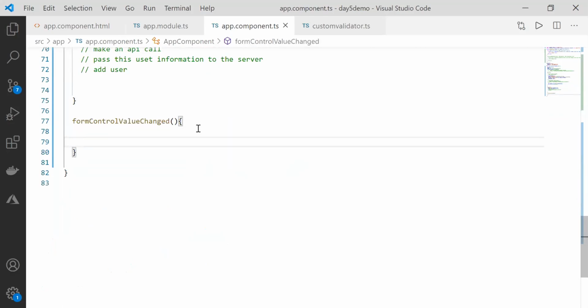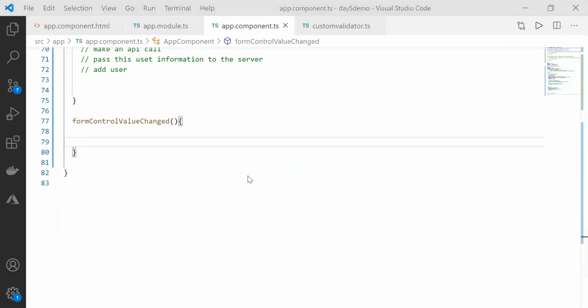So in our algorithm, we decided that first we need to find out whether the user has selected email or the user has selected phone. Now here you will see how powerful Angular is, that just one line of code would tell you which value is selected. If you're not using Angular, you've got to write a lot of JavaScript, a lot of HTML, if, else, and all those kind of things.